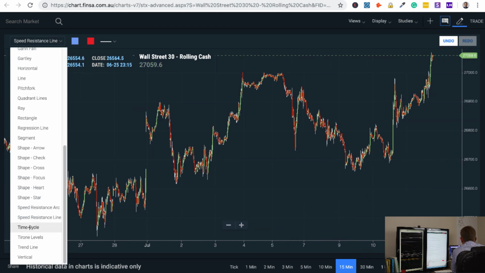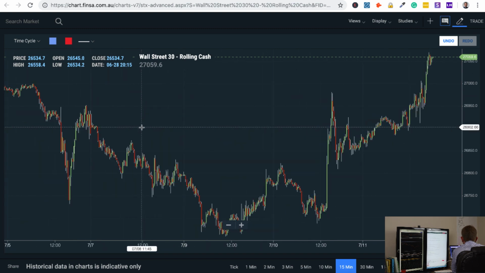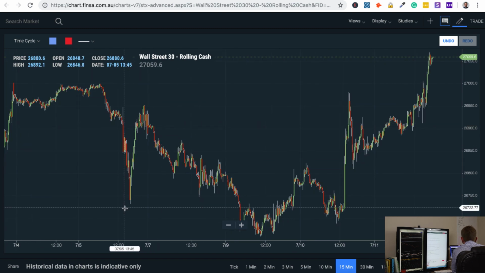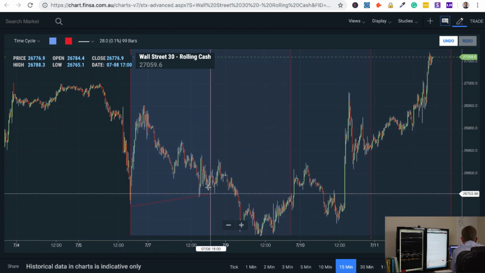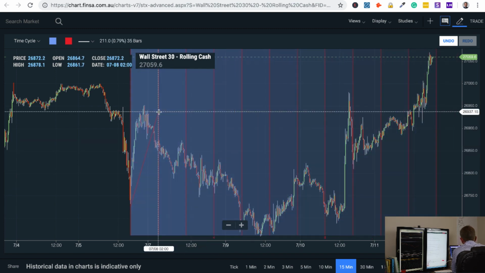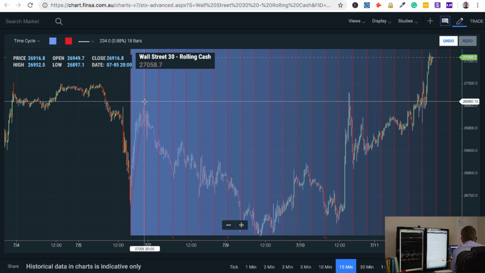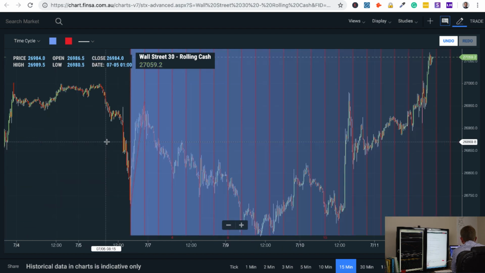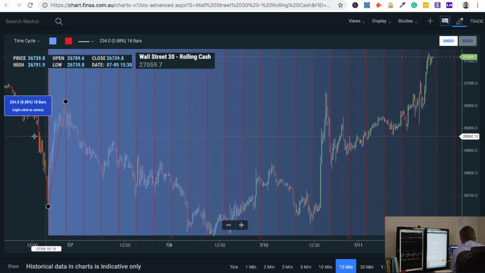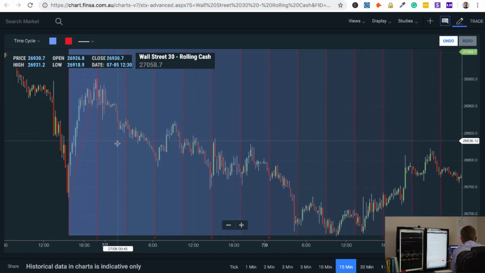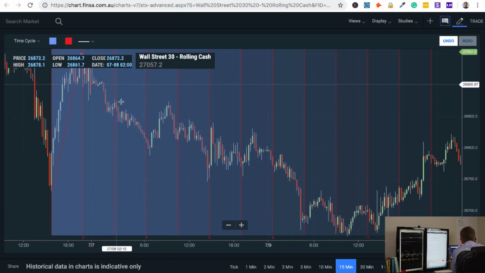Time cycle, I do like time cycles. I don't use them so much because I like to visualize, I like to kind of eyeball it, but this is not a bad thing where you can chunk it into cycles. So let's say you wanted to go, right, I want to put a cycle in for the low to high, for example. Right, so at that point now, we've put low to high, it will do the same cycles and extend that out.